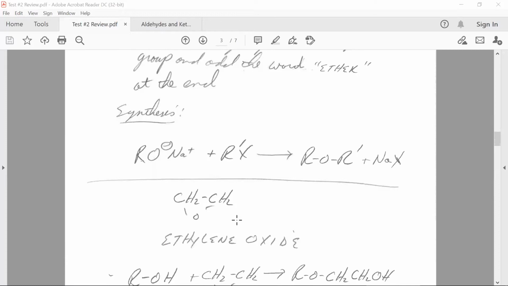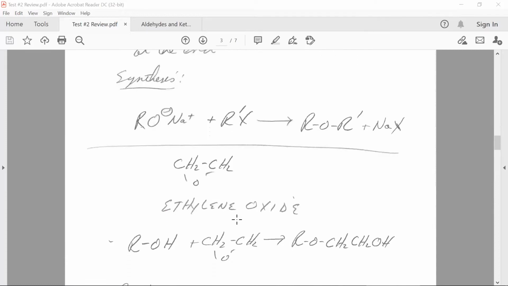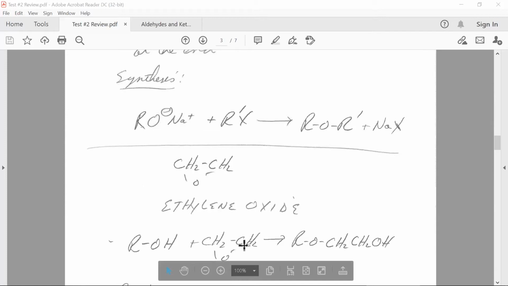Now, something at first glance that looks like an ether but isn't is an epoxide. And the only epoxide I talked about was ethylene oxide, even though there are a lot more, but we only have one semester, so I have to trim certain things so we have time to talk about things that I think are more important to you, but this is important. And ethylene oxide is not an ether because it has different reactivity. Because it's in what we call a strained three-membered ring, all the atoms are strained together and they say, I want to be free. And you can break bonds real easily, unlike an ether, which you can't, because it's not constrained.